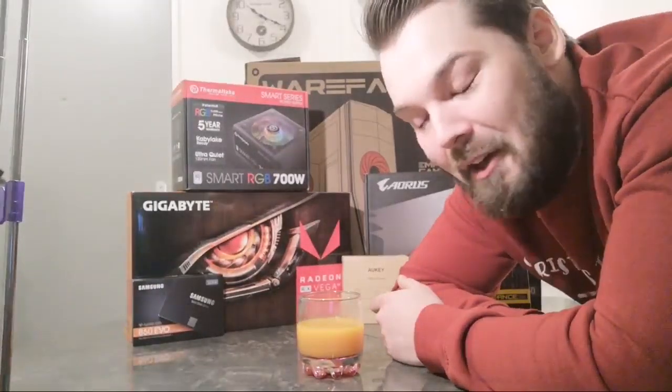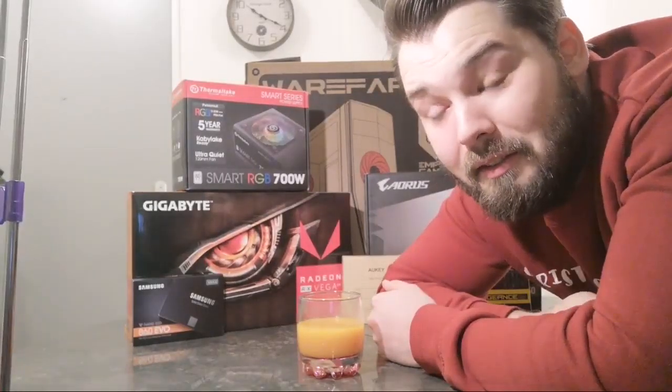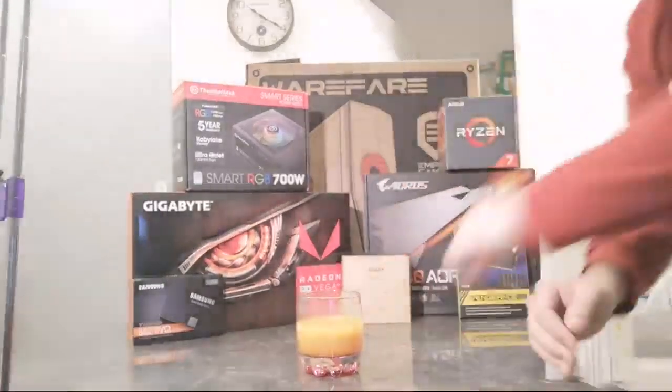Since last time I built a computer was when Windows 7 was coming out, a lot has changed since then. I didn't feel like being that one person that gets judged on how I put my computer together, so I took four hours of my time last Friday, four days ago, and put it together — read every instruction, everything I could. I'll be showing you guys the parts right here before I show you the built PC.